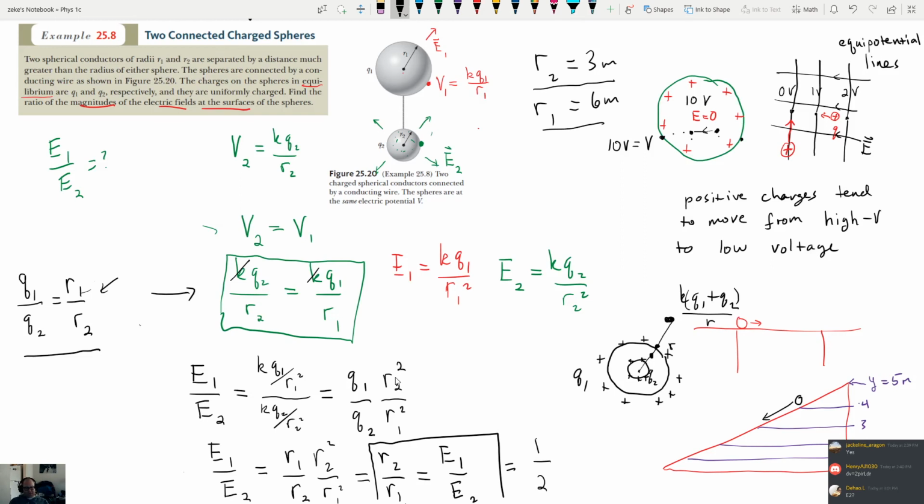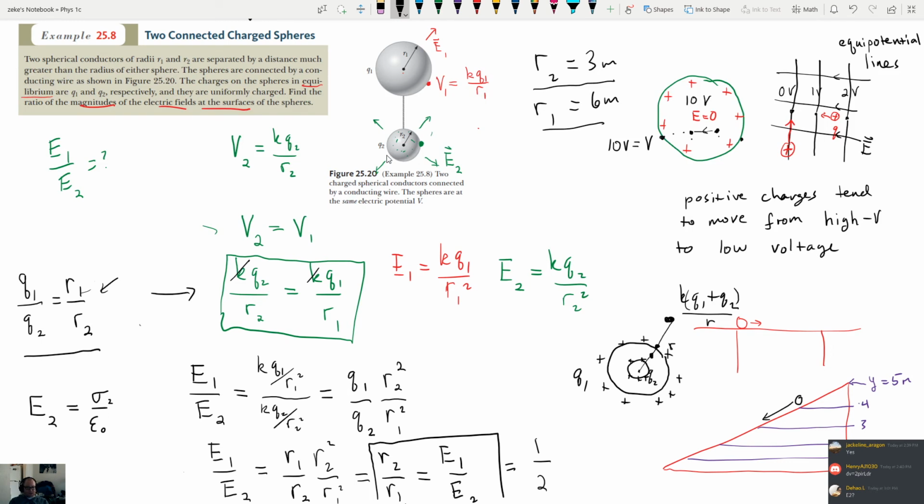So what does this tell us? Does it have something to do with the charge density? Yeah, it's related to the charge density, absolutely. In fact, we know another way to write E2 would be to say that it's equal to the surface charge density divided by epsilon naught. That's another way we can do it. So probably the surface charge density for the smaller one is a lot bigger, basically, as you said.